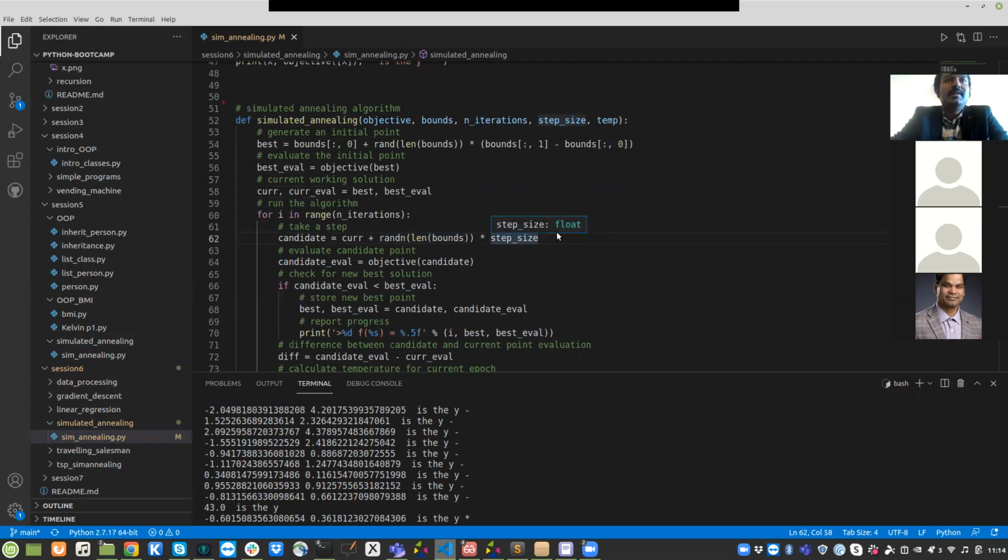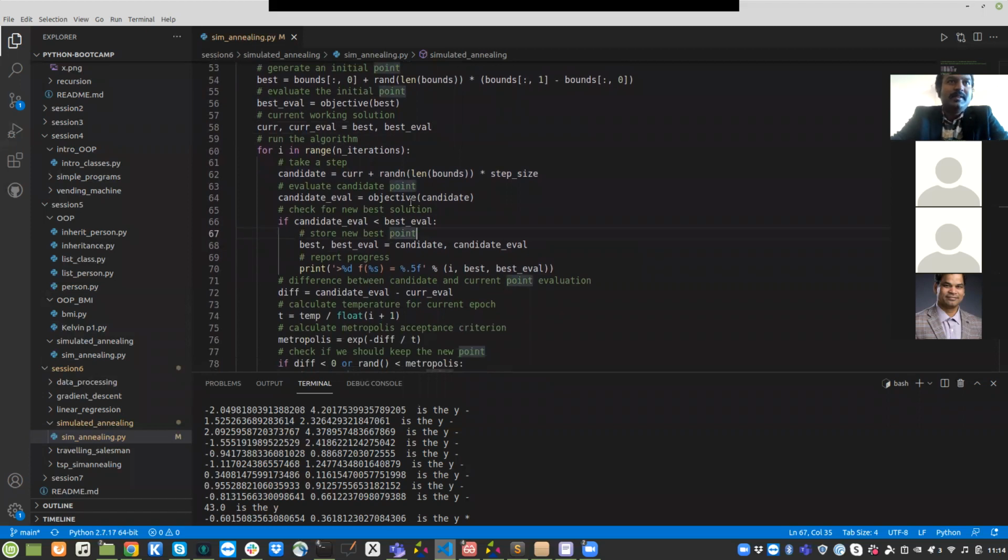Here we are not checking if this candidate is going beyond the bound. We have to ensure that the candidate should not go beyond the bound. So you can implement it using an if statement, that whatever guesses you have should always be between -5 to 5.